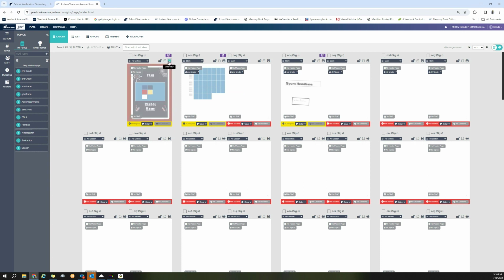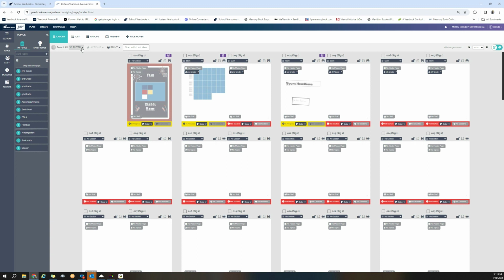You can, of course, still print your individual pages. Now, if there's anything that you want to do to multiple pages, you can click this little checkbox that allows you to do the same task to multiple at a time. You can also select all up here. Again, I'm always hesitant because I forget to uncheck it, and then I'm doing things by mistake to all of the pages. So just keep that in mind.